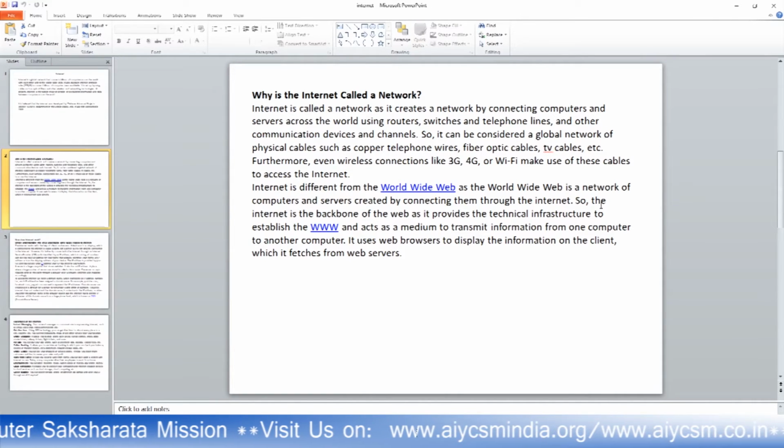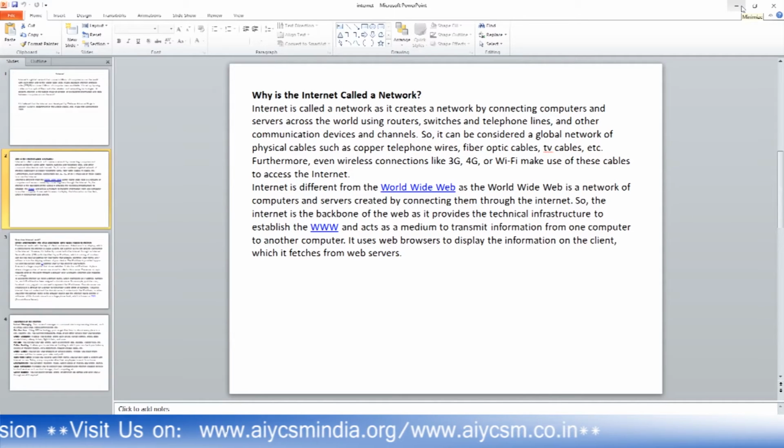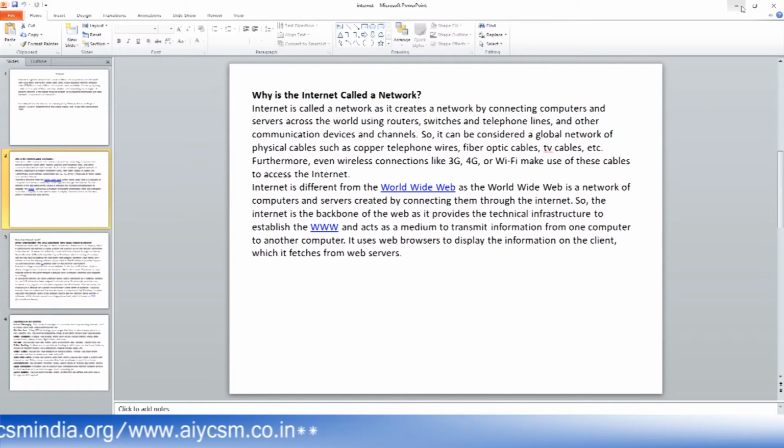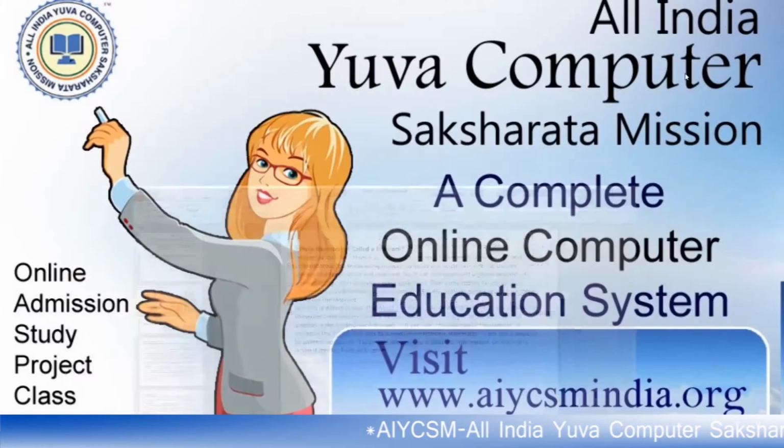We will see. There are different types of web browsers. A web browser means the application by which we are able to see different types of websites. They are known as web browsers. This is an example of a web browser. This is actually Mozilla Firefox. There are Google Chrome and Internet Explorer, different types of web browsers. But I use Mozilla Firefox in this case. So, this is our web browser.